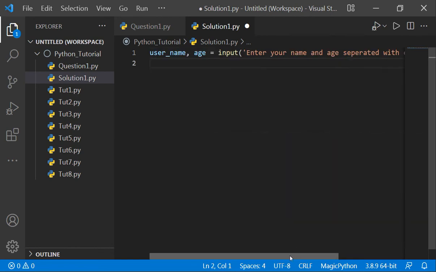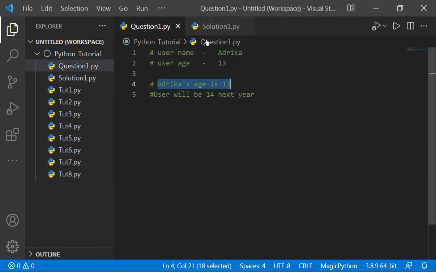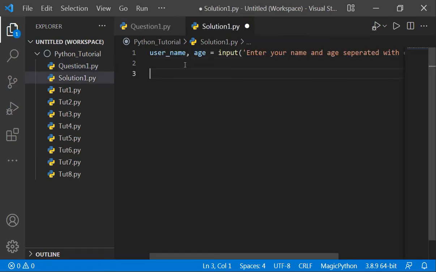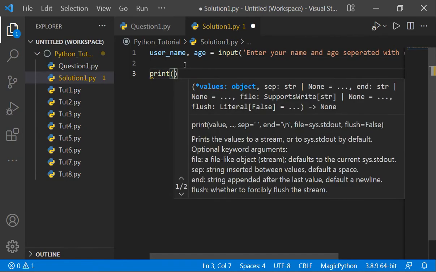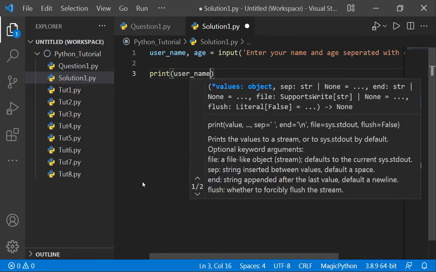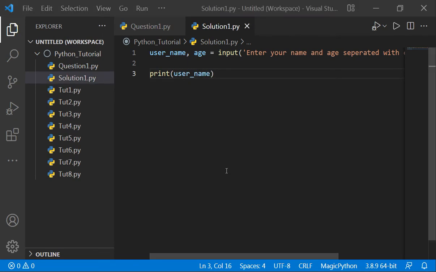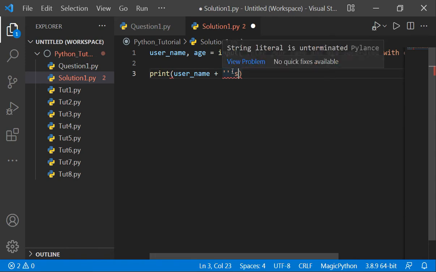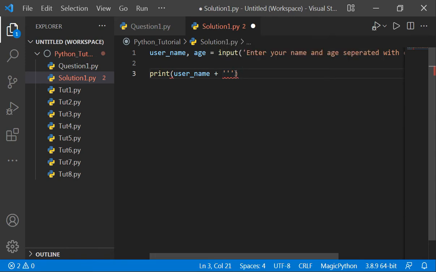Okay, so now you have to print it like this. So if we print, we will write username first and then we will concatenate it with single quotes and then we will write apostrophe s right here.